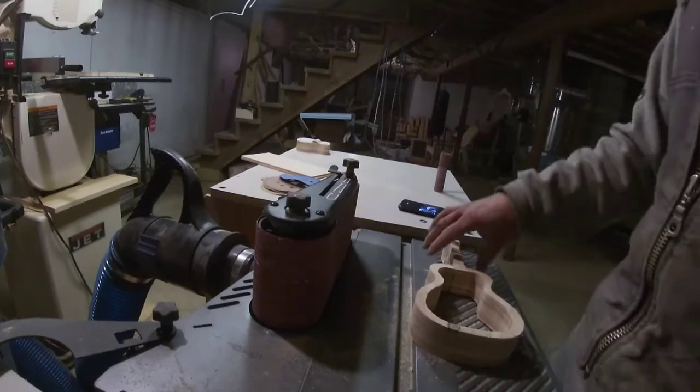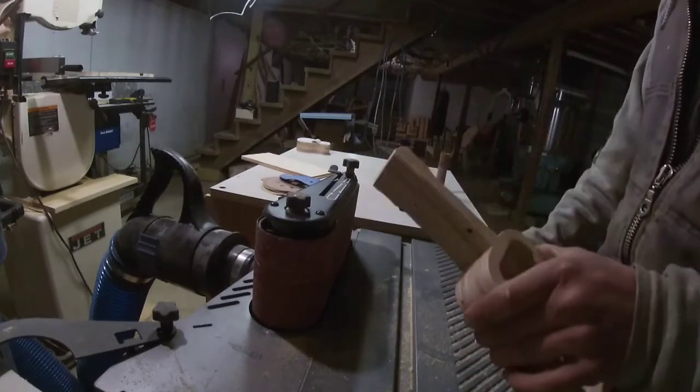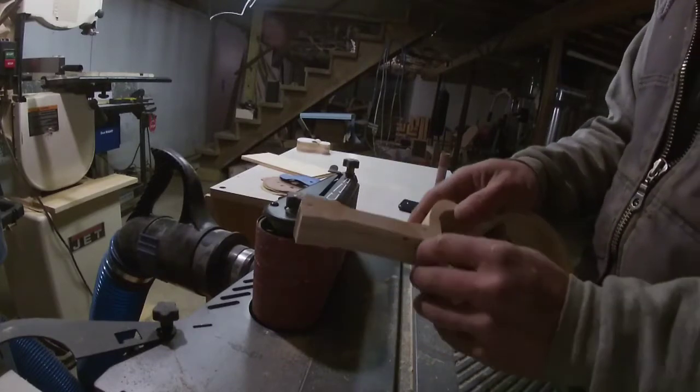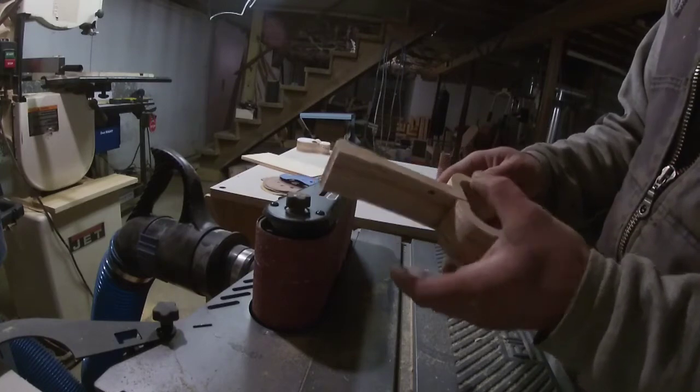Smoothed out. Now I just want to get rid of any rough edges. Next, right where I had cut, right there, that little gap, we're going to go ahead and glue that together.